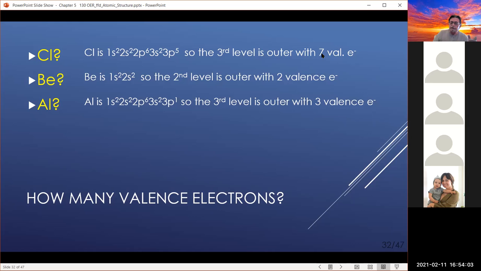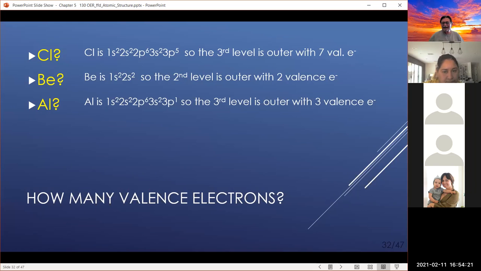It has 3 valence electrons. Now, who can tell me, do you think aluminum is going to gain or lose electrons? Lose. 50-50 chance here. First, ask yourself the question: aluminum, is it a metal or non-metal? A metal. And what did I say about metals? 100% of the time they lose electrons. So aluminum will lose electrons.